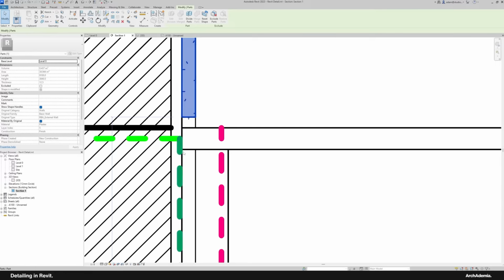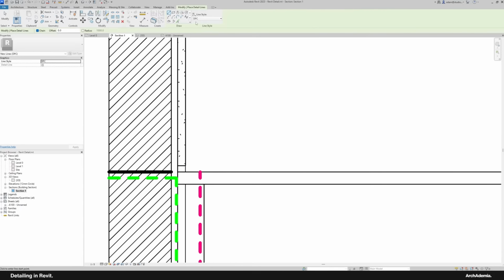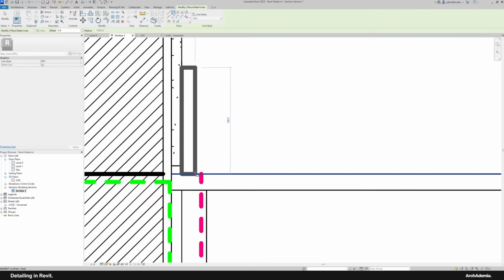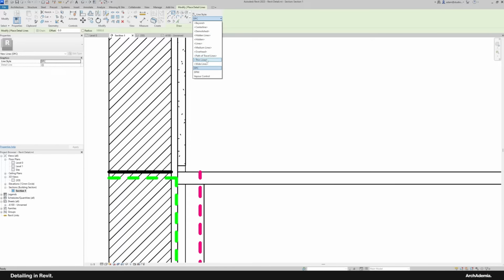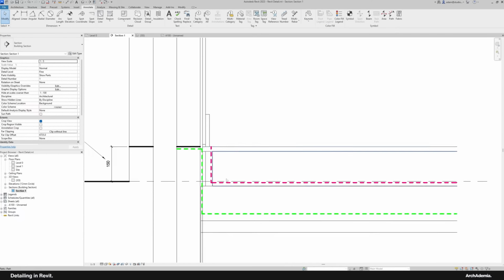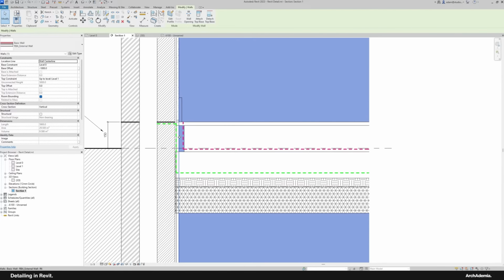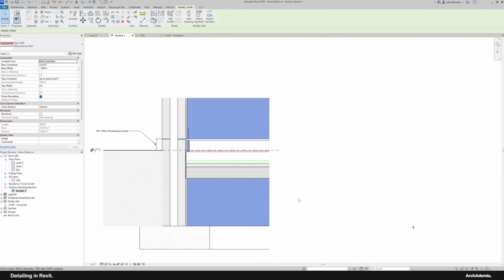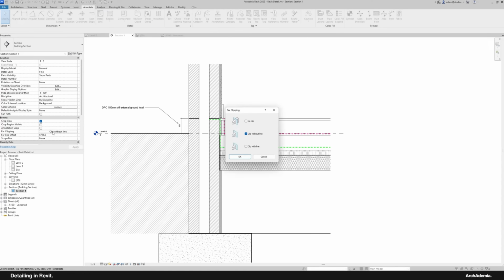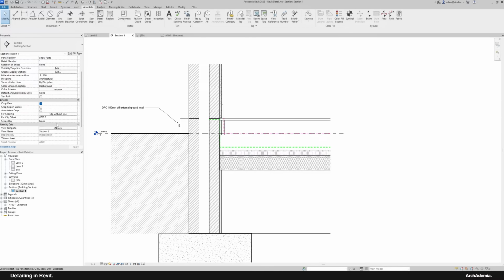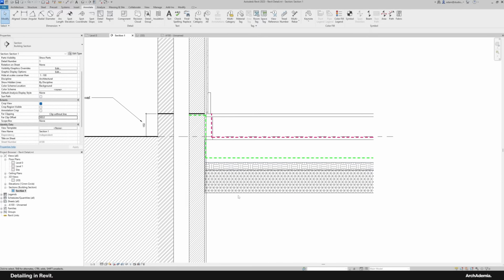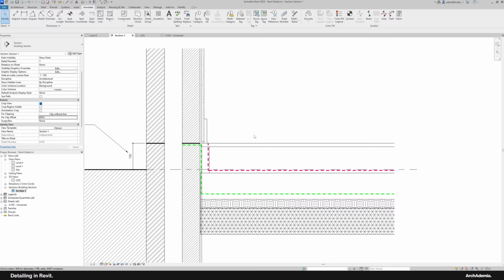I mean, you would leave a little gap at the bottom, and then there will be a skirting profile or something. Just do thin lines. Something like that. We also want to just change the view depth so we're not seeing everything in the background, just to 500.